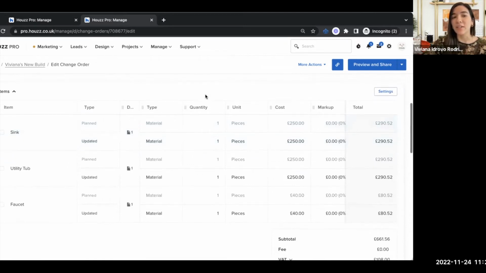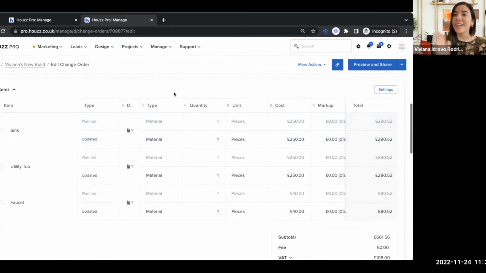What's different here, because it's a change order, you're going to specify what has changed for these specific line items. And changes can happen in two different ways, right? So first of all, there might have been an increase in the price associated to that change. So let's say that for this sink, it's the cost that's gone up because they've selected a different sink. So simply go into the cost and you can manually update it.